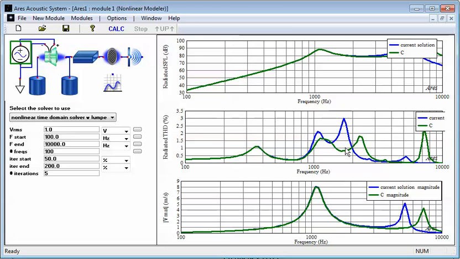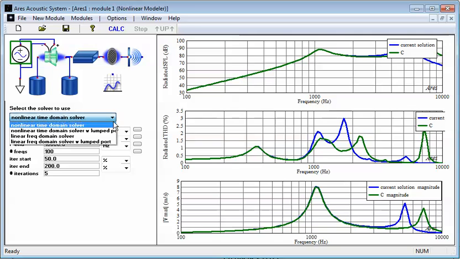So what I generally do is I will do some initial design work with the lumped solver, and then when I go to fine-tune the design, I'll switch to the solver that treats that as a one-dimensional waveguide and fine-tune the results from there. So I don't spend too much time burning CPU on the solver.